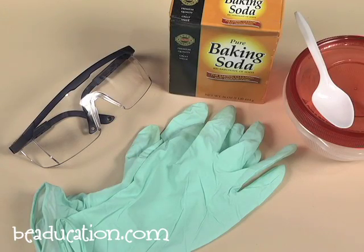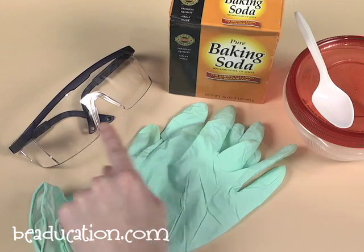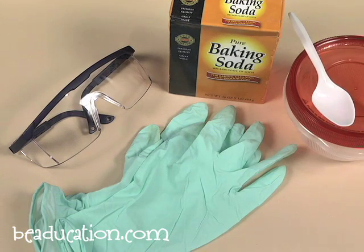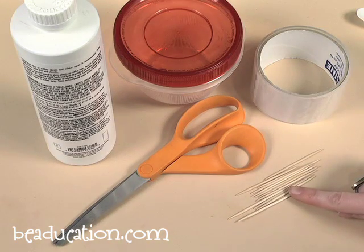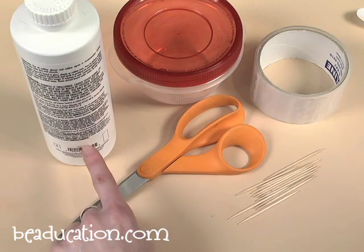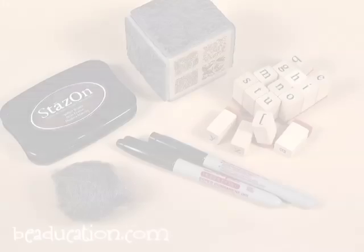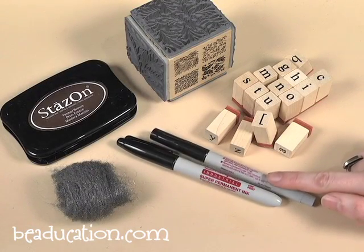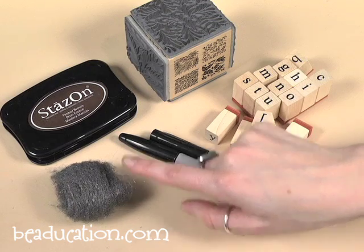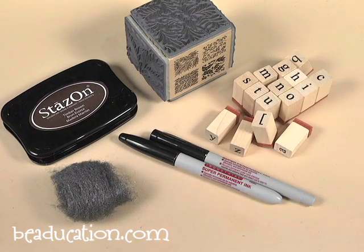These are the tools and materials you're going to need to etch. Rubber gloves, safety glasses, baking soda, disposable container, plastic spoon, and an apron. Toothpicks, pair of scissors, ferric chloride etchant, another plastic container and lid, and packing tape. Permanent markers. I have a fine tip and a standard permanent marker here, super fine steel wool, a permanent ink pad, and a variety of rubber stamps.